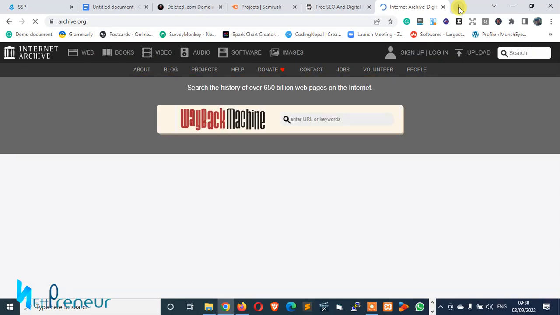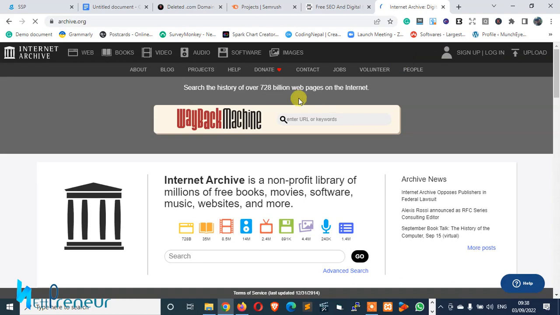You can also search without signing up, but I would advise you to sign up for archive.org. It's free. Archive.org is more like an internet library, a resource where you can find a lot of stuff on the internet.